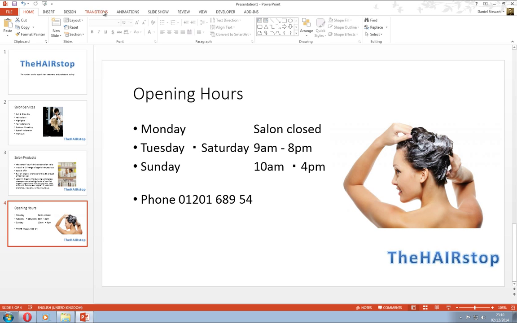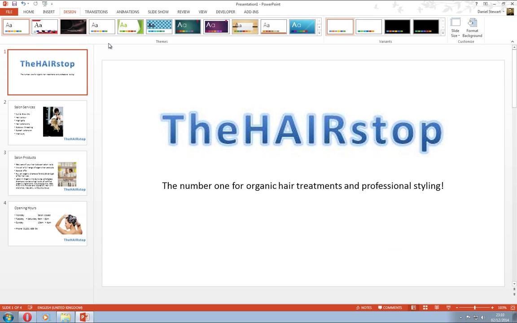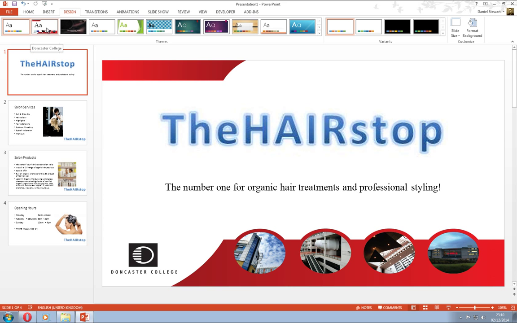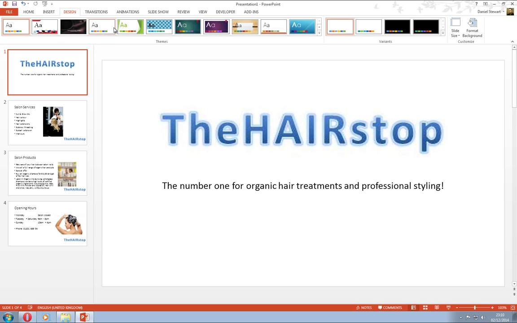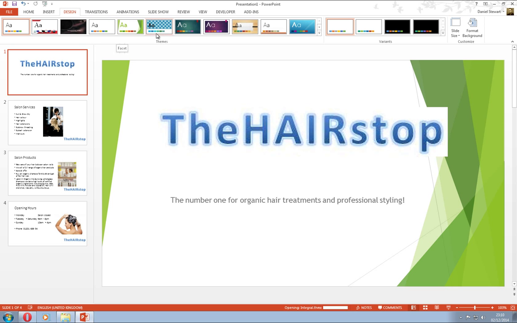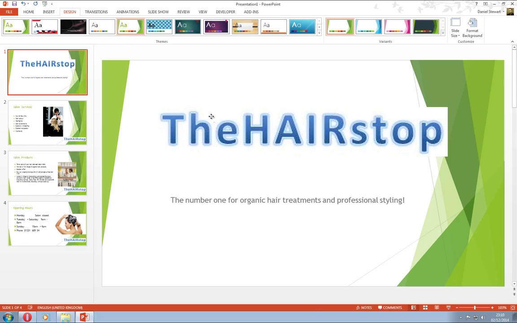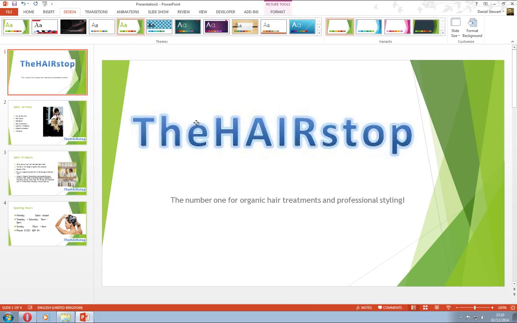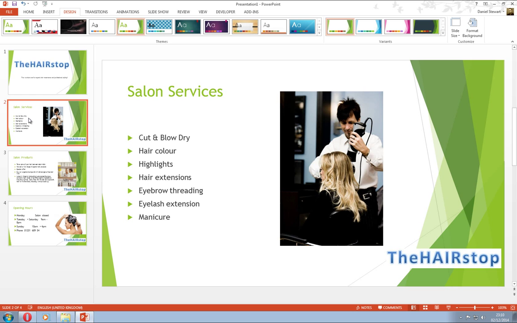What else I'm going to do is put a background onto this, a design, a theme. The reason for that is so that, again, the white space is less obvious. It doesn't mean it's not still there. You still need to be careful and make sure things are spaced out and you're making use of the space. But by putting a bit of colour in there, it does make it a little less obvious.